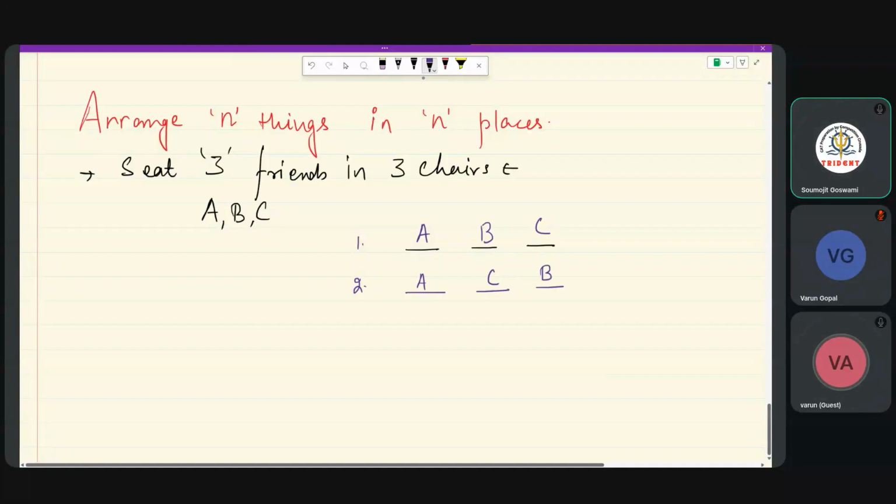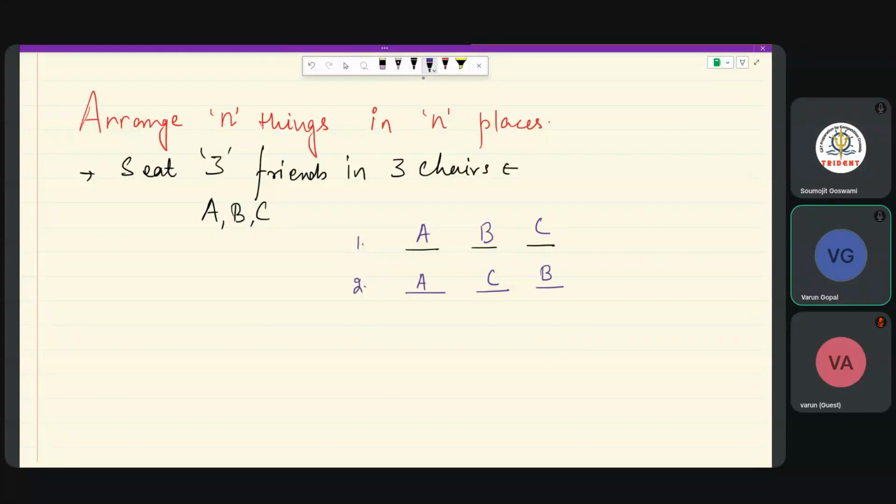Understood? Now, the third would be this, B comes to the first position. Let me do one thing: I'm leaving it to you. You do it. It will not take you more than 1 or 2 minutes. It's very easy. In how many ways can 3 friends be seated in 3 chairs? Do it on a piece of paper. Only then you will understand. Otherwise, you will always have the problem that, sir, where did you get this A in between B and C and all that? Okay, do it.